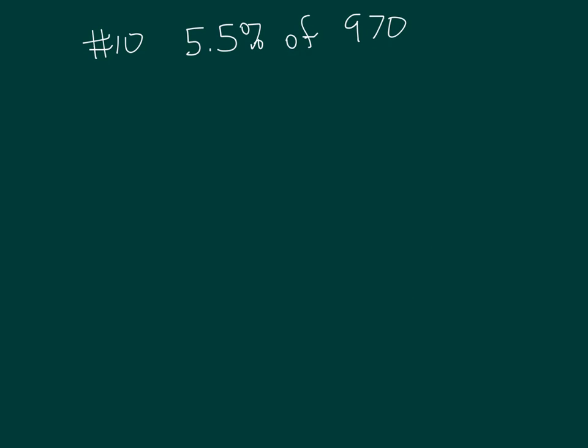Now, question number 10 on the Big 20 is always going to be a percent of a number. There may also be a dollar sign involved, so the units may pop in there as well, which makes it more of a real-world situation when you include the money. Well, let's take a look at this one. Let's say they have the dollar sign on this, the 5.5% of 970. To do this, you first need to convert the percent to a decimal.